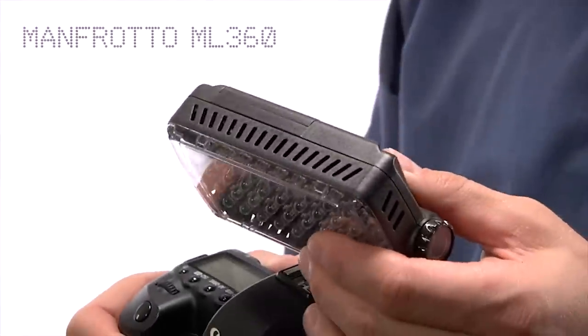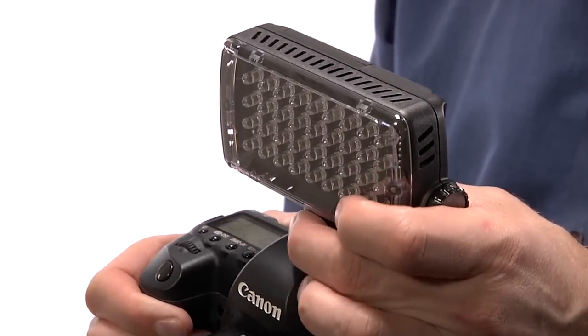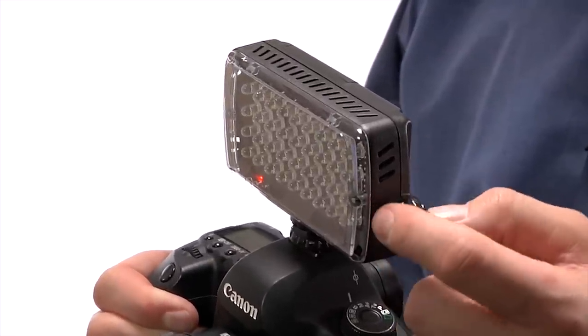The Manfrotto ML360 is a compact-sized LED photo and video constant light source. Continuous light allows you to instantly see the light that you are going to get. It is great for photo, but is ideally suited to cameras that have video capability.